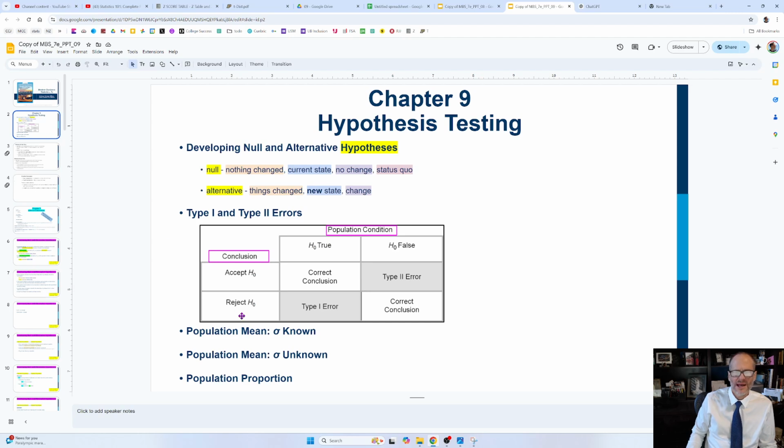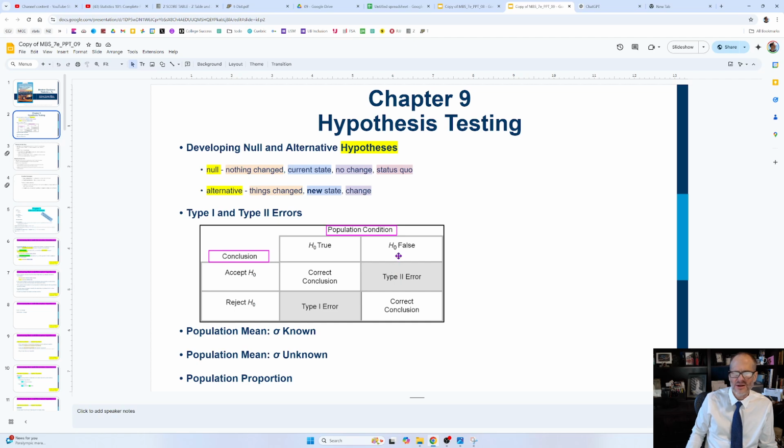And so we've got a type 1 error, where reality is what reality is and you reject it. So the null hypothesis, nothing has changed, current state, no change, status quo, that's true, but you reject that and you say, no, actually, things are different. That's a type 1 error. It's one person stepping out of line and saying things are different when actually they aren't. And then when everything has changed and there are still two people holding on to the way it was, that's a type 2 error.